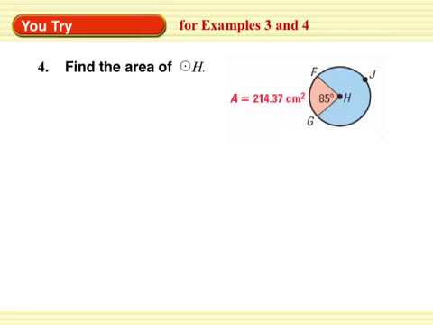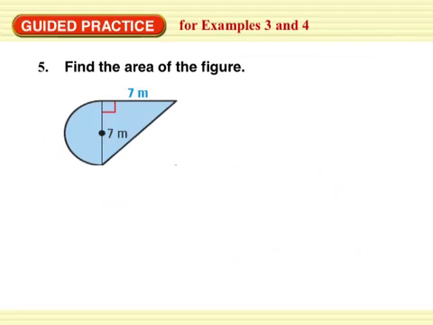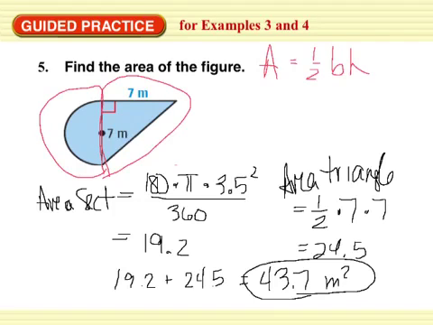You try. I'm pushing pause. Find the area of the whole circle. There's your area of the circle. Find the area of the figure. Reminder, area of the triangle is one half base times height. Go ahead and try it. Find the area of the semicircle and add it to the area of the triangle. The figure's area is 43.7. Check out the work and let me know if you have any questions.